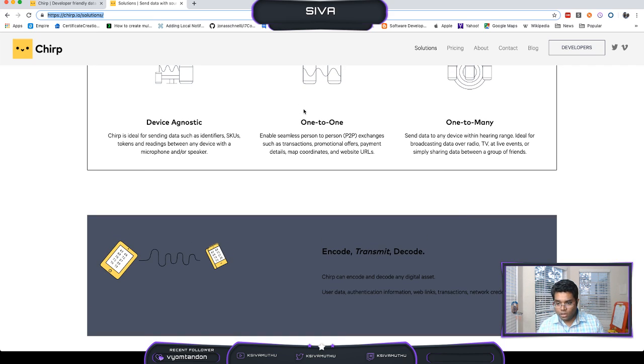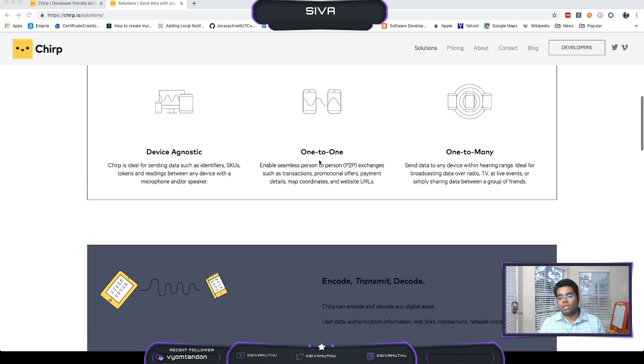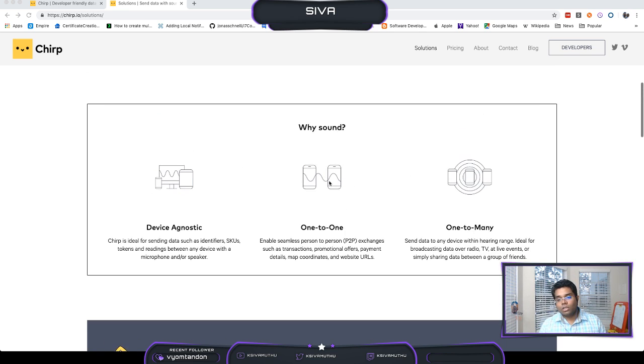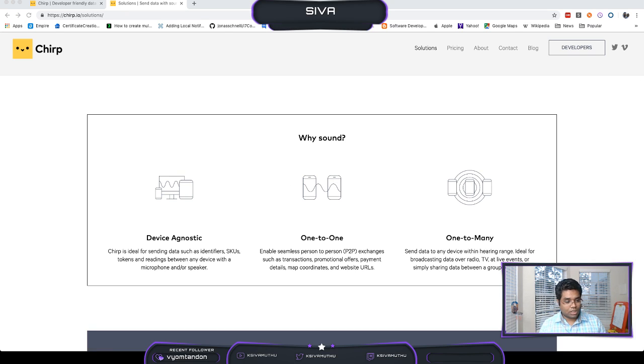They're saying it's device agnostic, so you can integrate the Chirp SDK with multiple devices, and you can do seamless person to person exchange, like a transaction, or even broadcasting. So that's what the Chirp SDK is doing. Today we will see that.